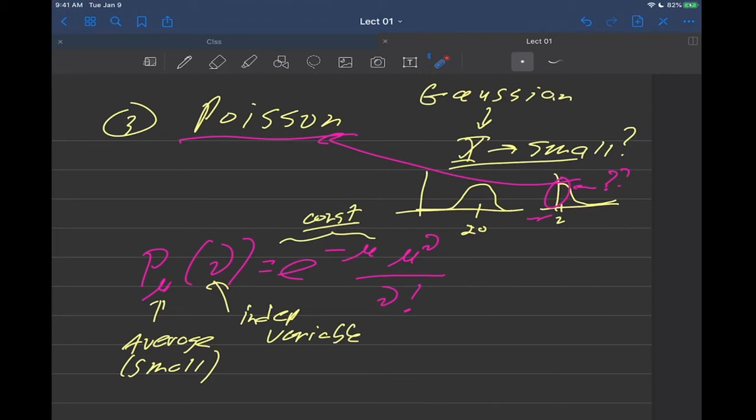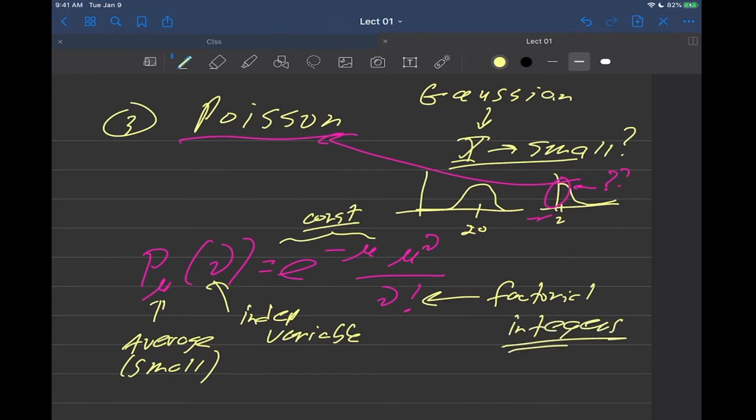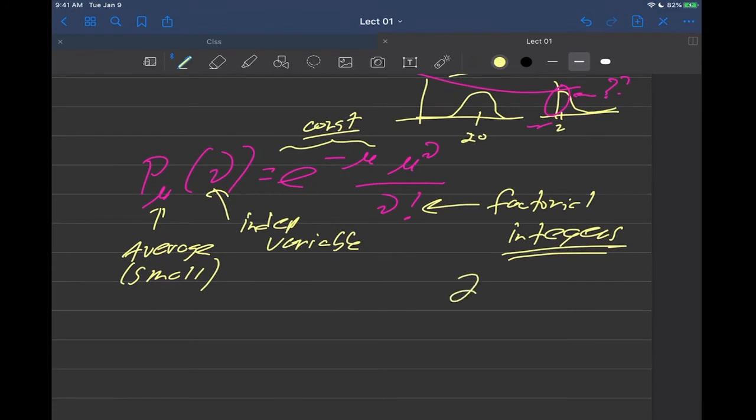And nu, of course, is your independent variable. So this is the fraction that's going to change, say, as you run a plot of the Poisson or something like that. And so just wanted to say a couple things about it also. Because down here you have this factorial, remember, technically the factorial only works for integers. So that means you can really only take like 2 factorial or 3 factorial. It wouldn't really be proper to say 2.2 factorial, although the gamma function does allow that to happen. But my reason for telling you that is the Poisson then is a discrete distribution.